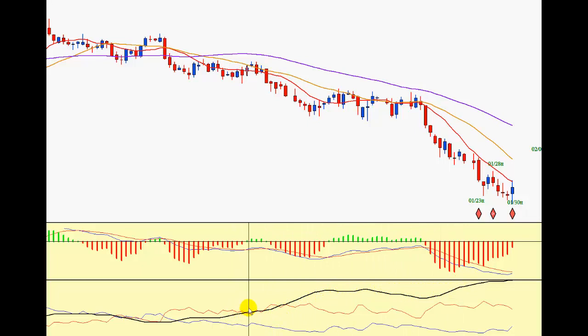And when it's going up, and especially when it crosses above the value of 30, this is an indication of a strong trend. It's not directional. In other words, if it's a strong bear trend, it will still go up. If it's a strong bull trend, it'll still go up. Just the fact that it's going up is an indication of a strong trend.